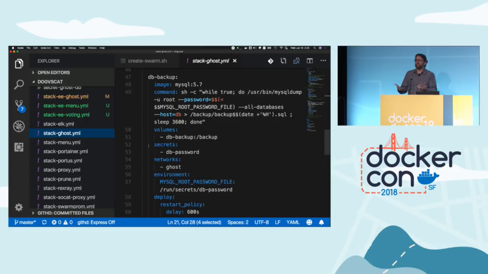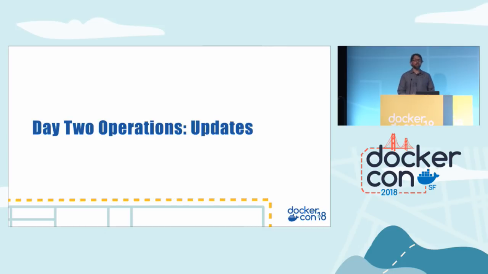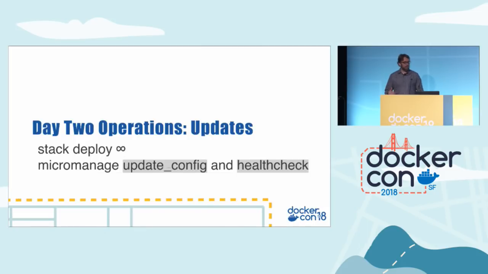If you're doing cron stuff today, just do it in this manner. I mean, obviously, if you have something more advanced that you need, you do that. But this is effectively like a simplistic cron system. Day 2 operations are not going to be a part of this talk. It'll probably be a future talk. But essentially, what you're going to be doing is stack deploy to infinity, right? Every time you want to change one of these things, you're doing stack deploys.